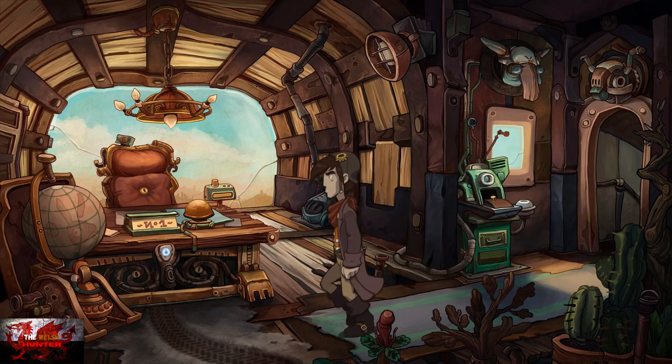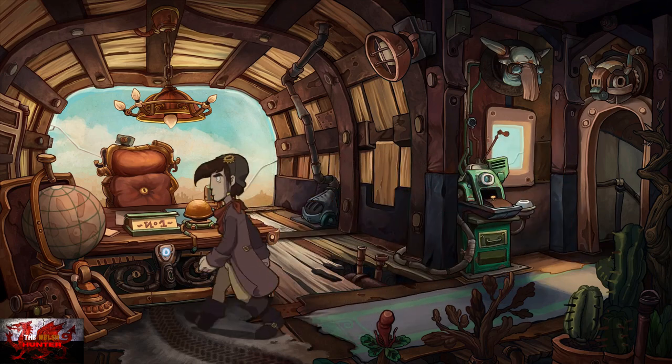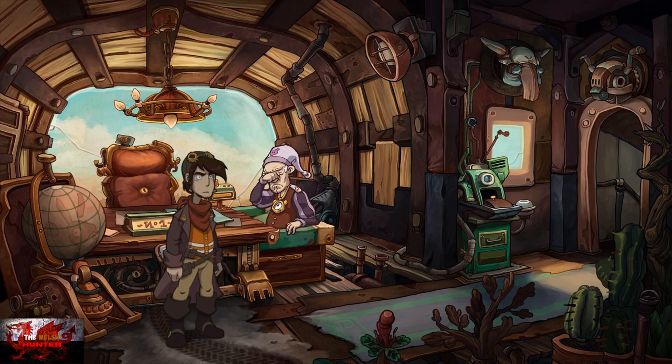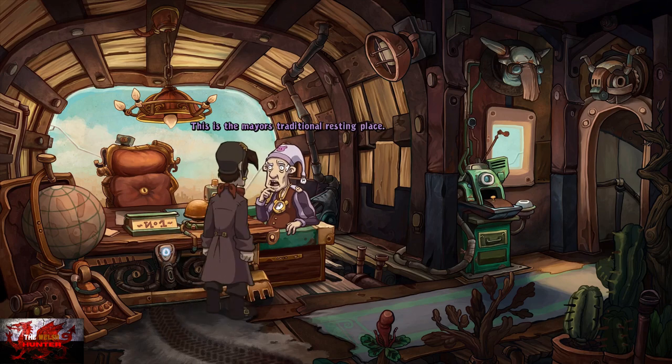So we can do a little bit of digging around. The mayor will pop his head up eventually. Oh, there he is. What a place to sleep if you're mayor. That would be my place to sleep, with a bottle of gin.